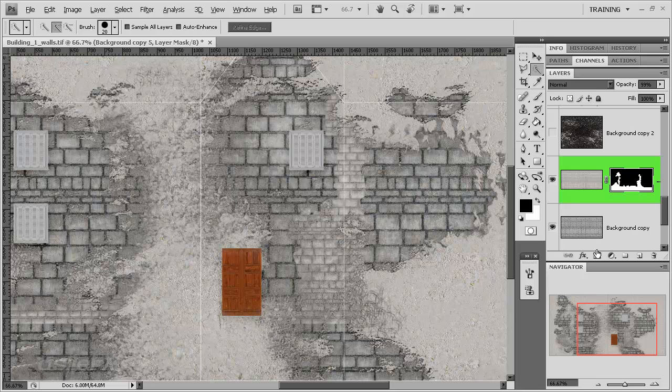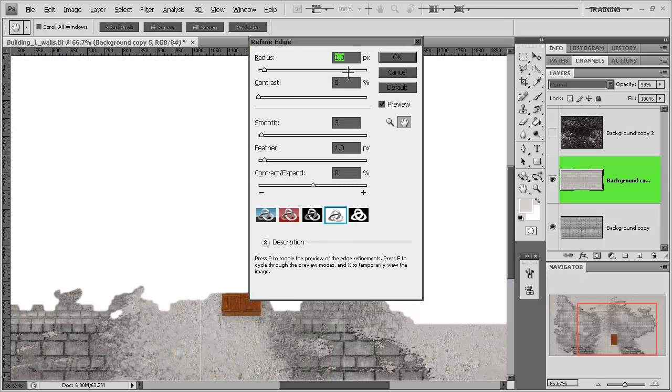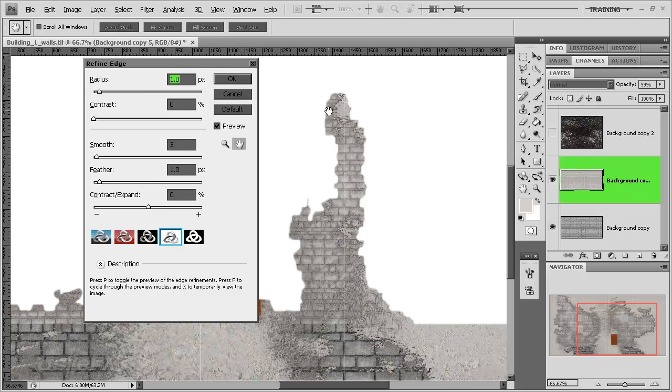Now, if you need to modify the selection a little further, I'm going to go ahead and undo that, right click, and use the Refine Edge. So this way what we can do is increase the contrast, adjust smoothing or feathering of the selection.